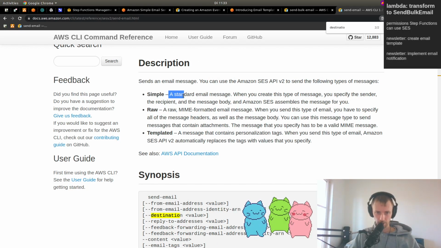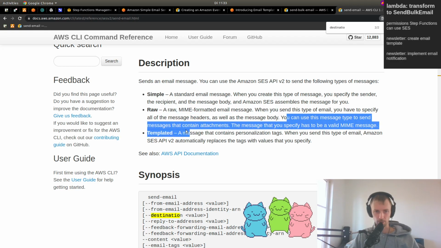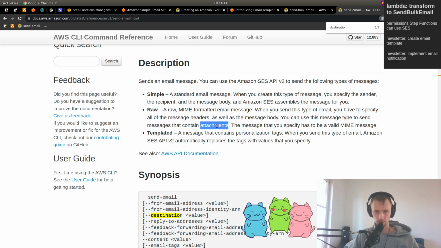Simple: a standard email message. When you create this type of message, you specify the sender, recipient, and the message body, and SES assembles the message for you. Raw: a raw MIME formatted email message. When you send this type of email, you have to specify all the message headers as well as the message body. You can use this message type to send messages containing attachments.